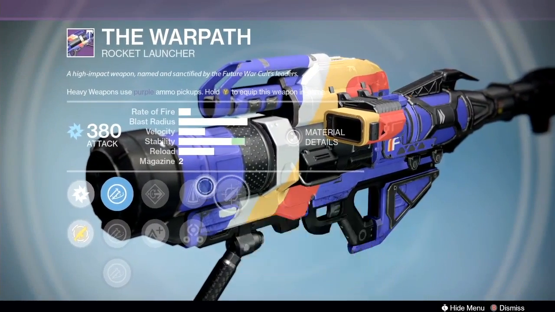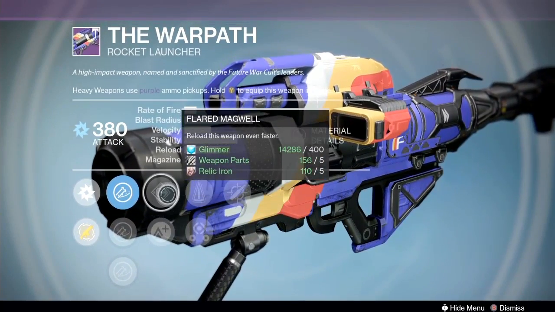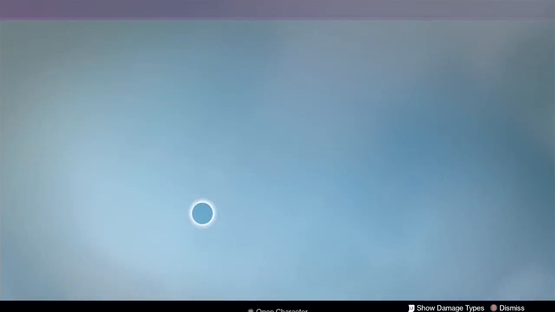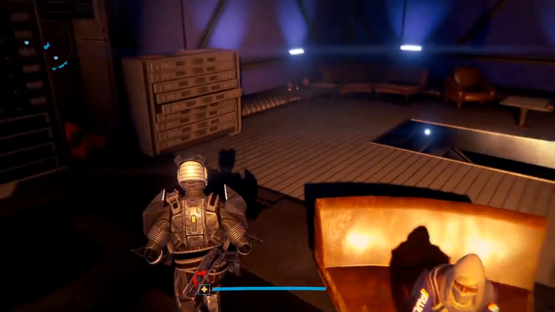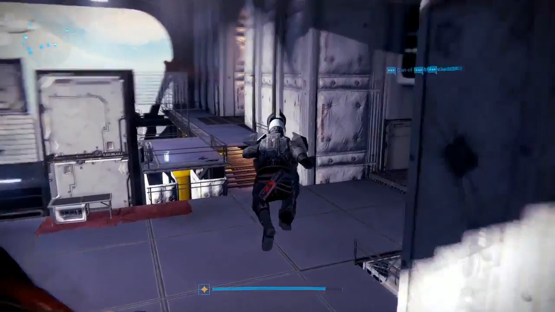Then we got a tracking Warpath. This one will compete with the Crucible rocket launcher, depending on which one you want. This one will reload faster and have a little bit more stability or third. I don't like this one as much as the Crucible rocket launcher with tracking, so go grab that one if you want a tracking rocket launcher, but I mean, who uses those these days? Not like we really need them anymore.